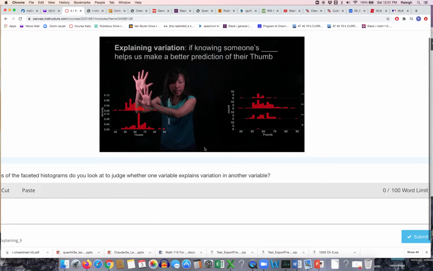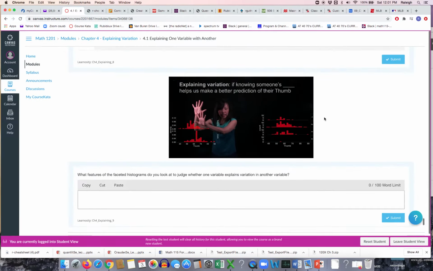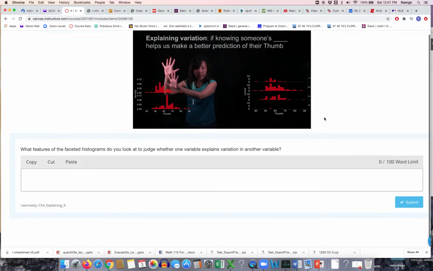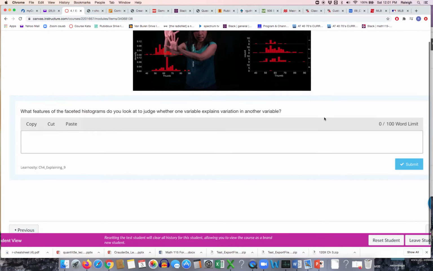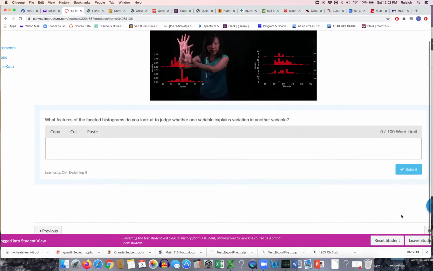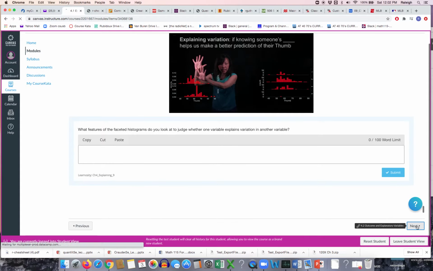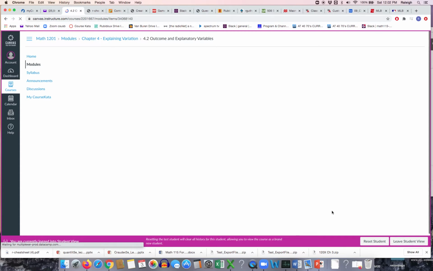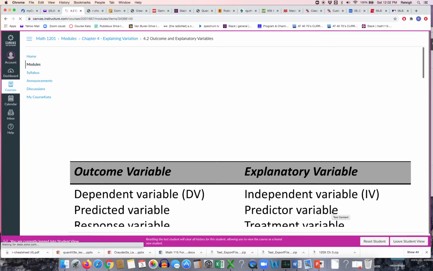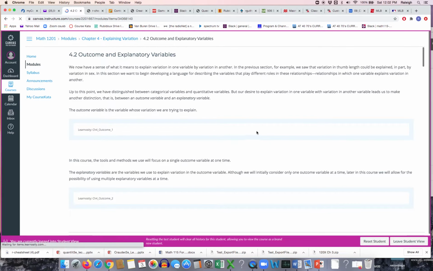So yeah, the gender, the sex has something to do with it. The years don't seem to have very much to do with it. One could find minor differences, but I'd have to say they're minor. So anyway, you look and see if there's a shift or not. That's the biggest thing. So let's get to the next one, 4.2. Looks like 4.1 was probably the longest one. So let's go to 4.2, one that's sort of long. 4.3 is a shorter one.